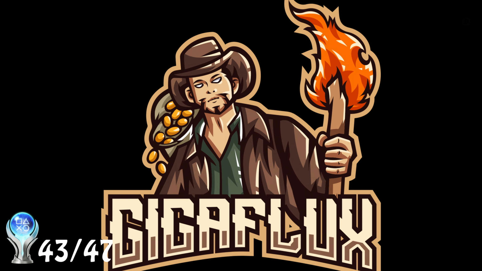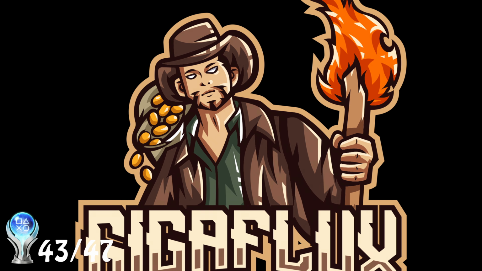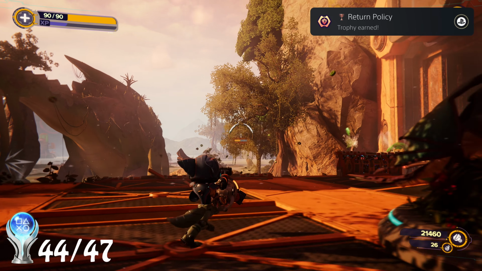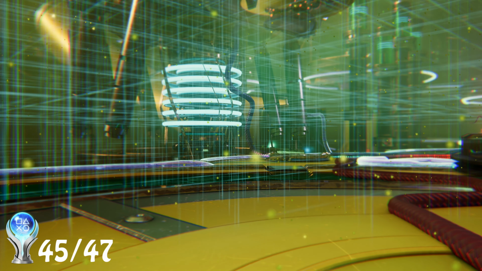Okay, so with the main story over, we're now in that wrap-up phase. The last couple of trophies that are required before we retrieve that sweet platinum trophy, so settle back and watch them come rolling in. We get the trophy Return Policy for returning shots with the reactor gun. And we get Glitch Finds a Way. Jurassic Park reference there. Life finds a way.